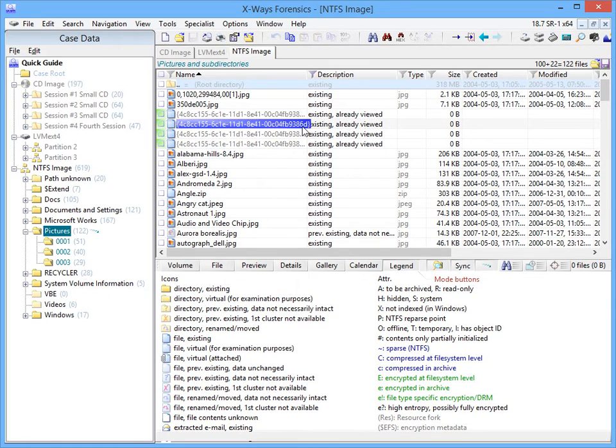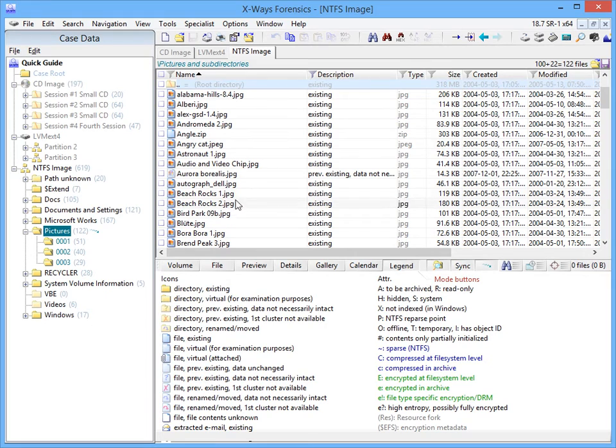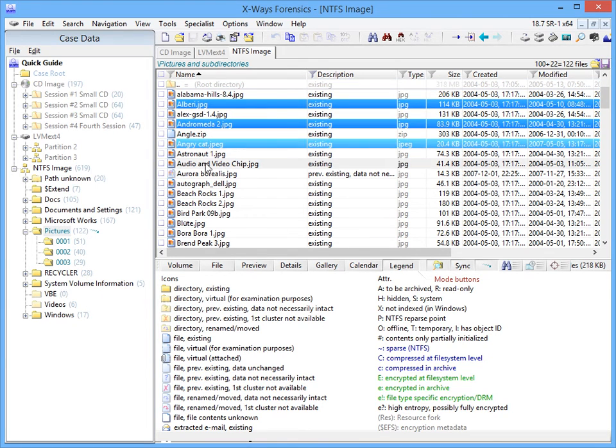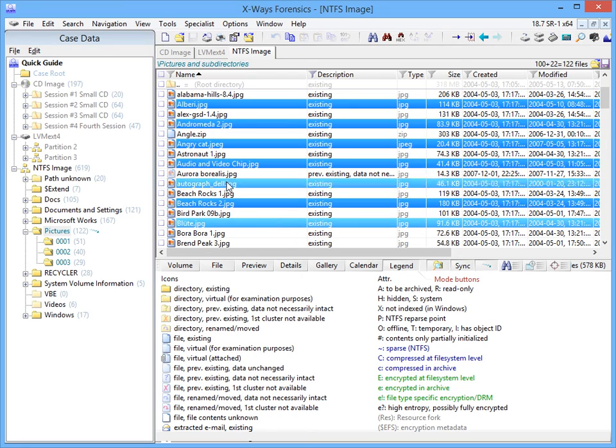Something else that is worth pointing out with regards to interacting with files and directories in X-Ray Forensics, you will discover many options and functions that refer to either selected or tagged items. These are two very different things. Selection is this. Tagging, on the other hand, is filling in this box, as you can also see from the description column. And that, of course, results in two very different groups of files.